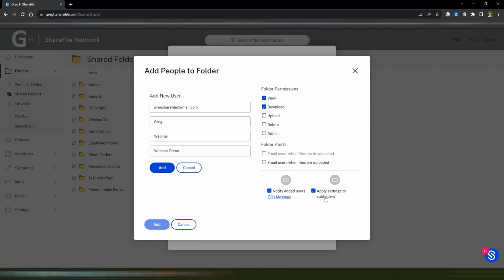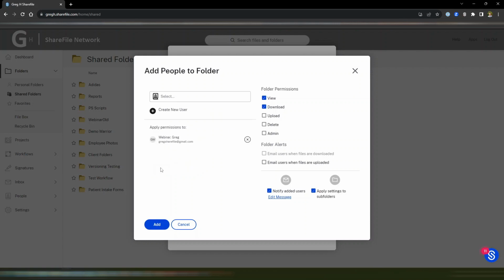So if any folder is created underneath this folder, so let's say we are creating a folder for an external user to upload some documents to us, and then we're going to add some folders underneath that. This will give those same permissions to any folders underneath that client folder that we've set up. So we're going to go ahead and do that. And before we can add this folder, we're going to say add to the user, and we'll kind of go through setting up that account from a new user's perspective.